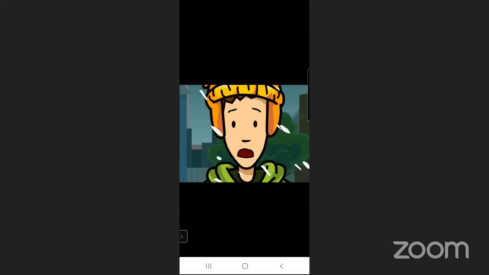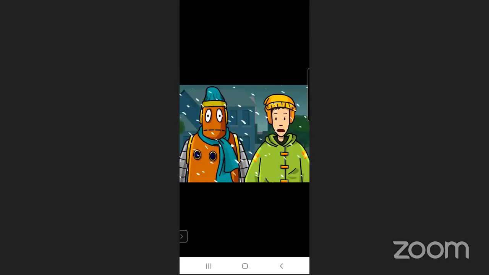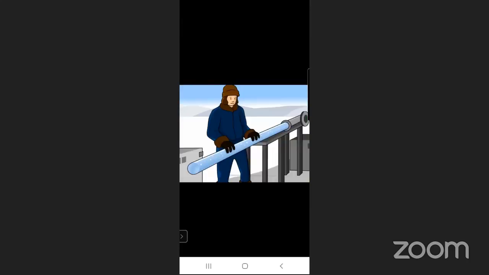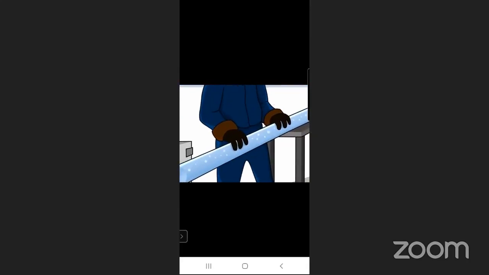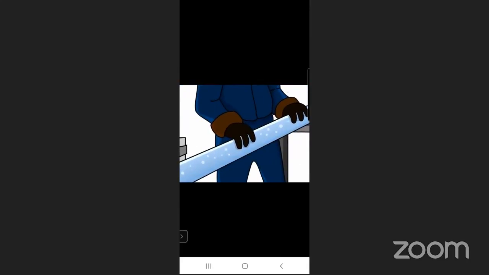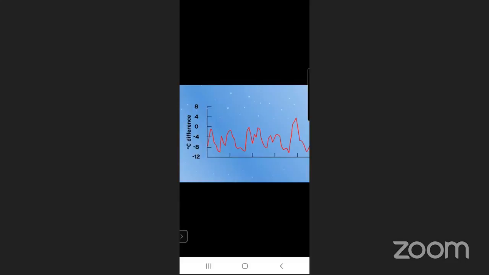Right, industry and agriculture are amplifying the greenhouse effect. The result is rapid warming. Earth's climate has changed before. We know that from studying air bubbles trapped in ancient ice. The ice cores tell us that the temperature continually rises and falls. In other words, Earth's climate is constantly changing.